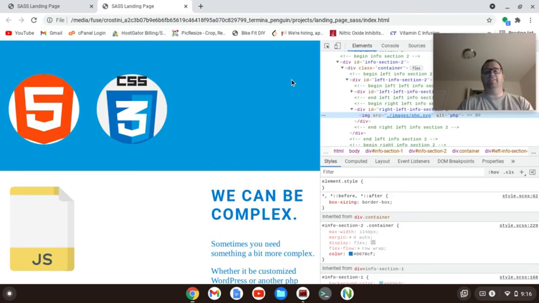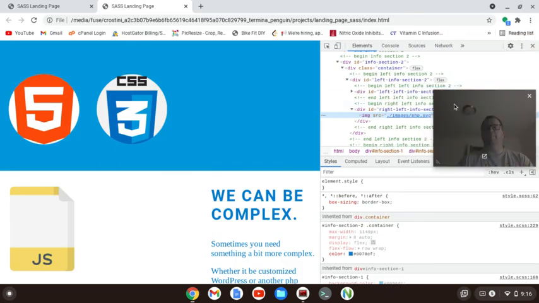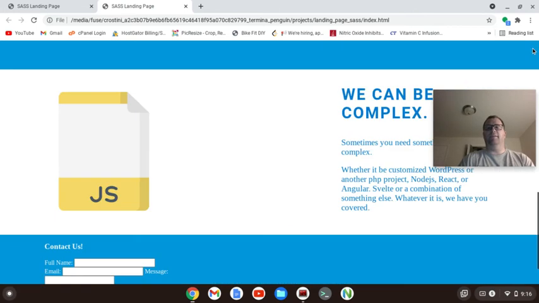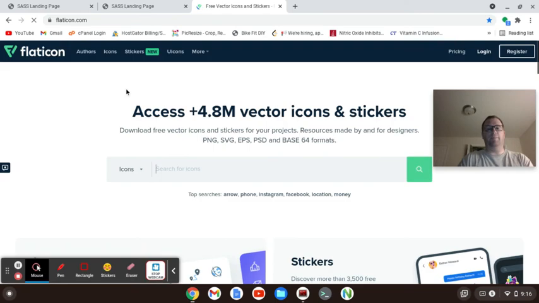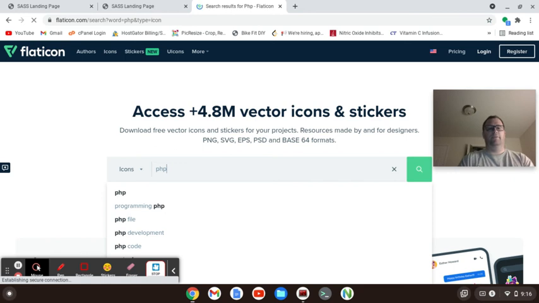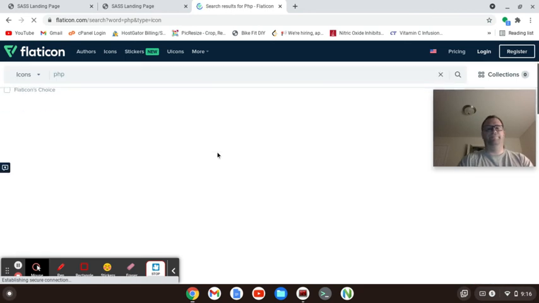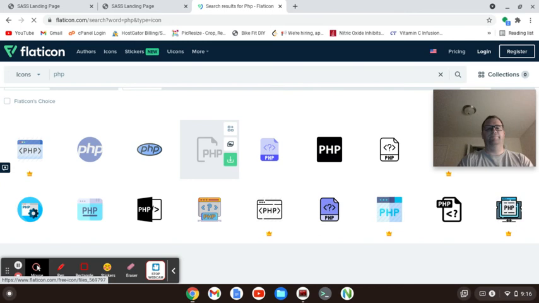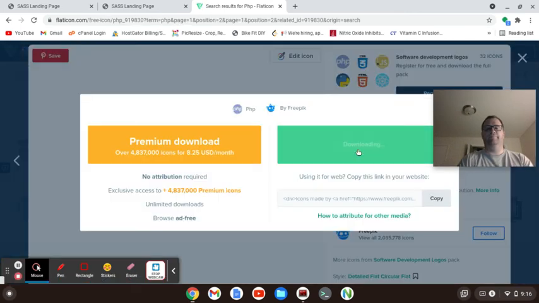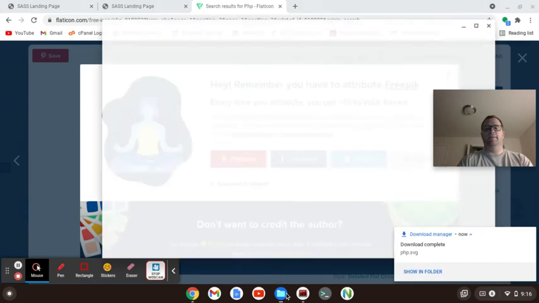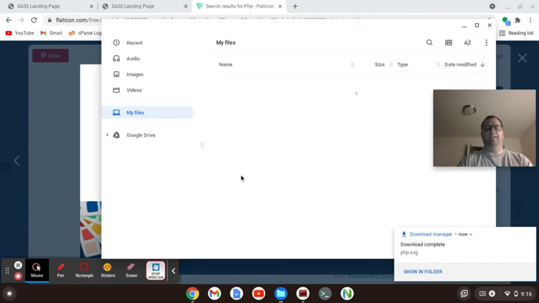You know what? I'm going to delete it and try and get the image again. I don't know. Maybe there was some issue copying it in there or something. I'm not sure what is going on with that. Let's go to Flaticon. We'll look up a PHP image. All right, so downloaded that.